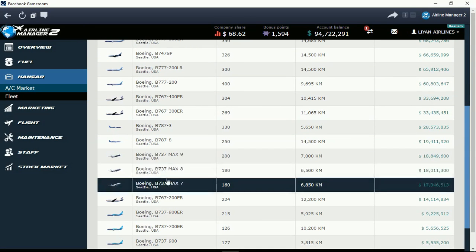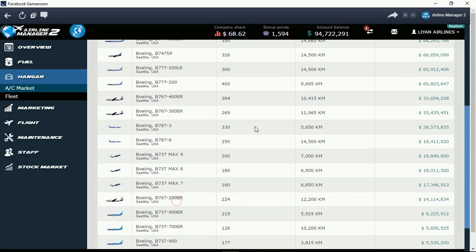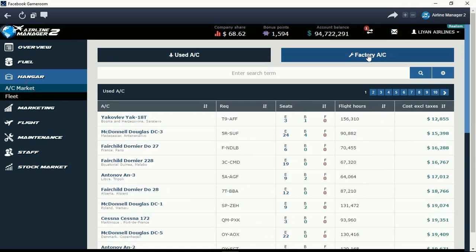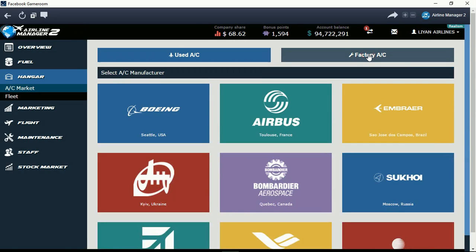The next thing that I have to think about is the route distance. I usually prefer long flights since they give you a higher income, but in the long run, it is also good to have some short flights as well so that you will not feel bored waiting for your fleet to arrive to depart them again.